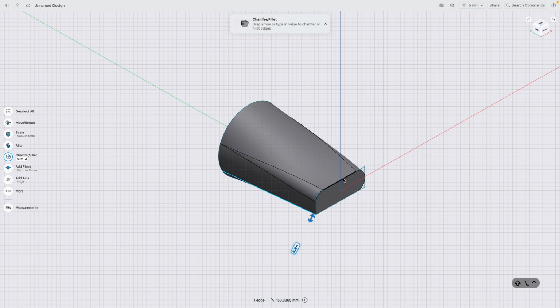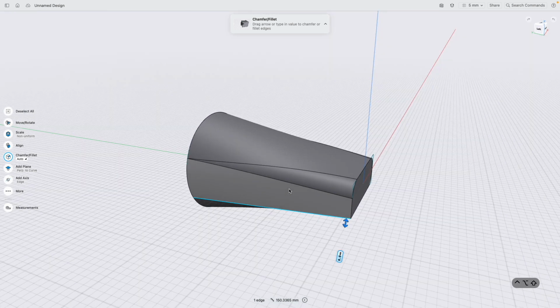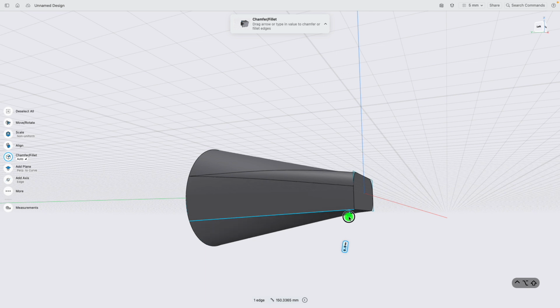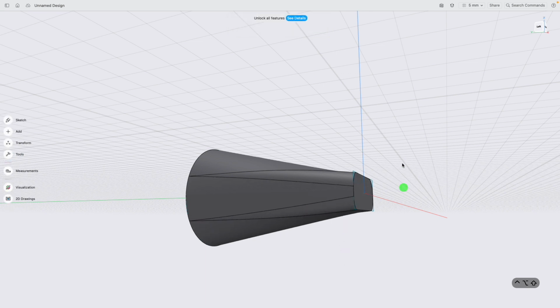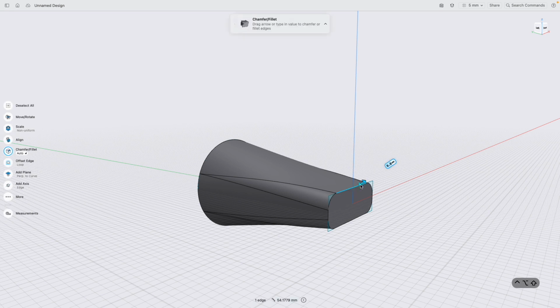So just so you can see a little bit better, I'll do a zoom in, and then all I do is pull out to turn on. So now I'll do the same for the faces. So if I click just one of the faces and pull out, it should do them all, which it has done. So I'll do that a bit smaller, do that 5mm.